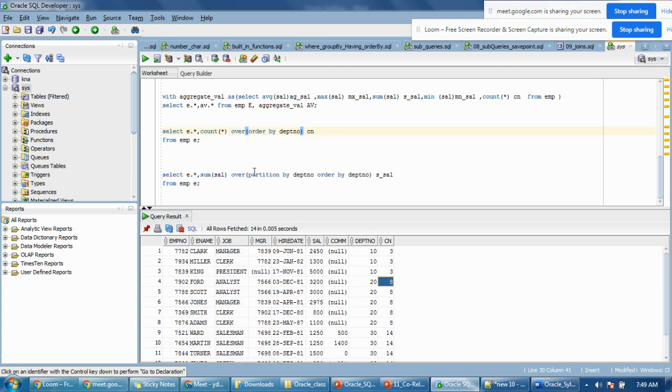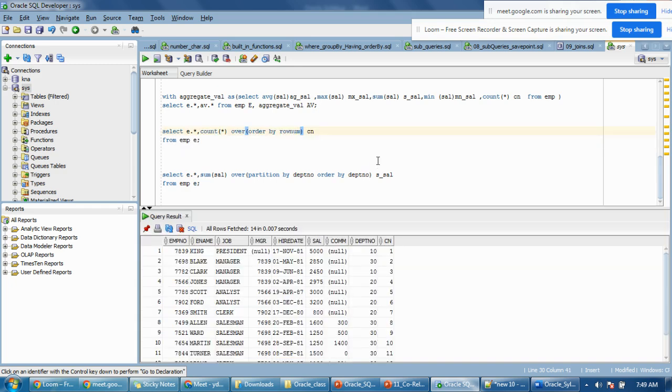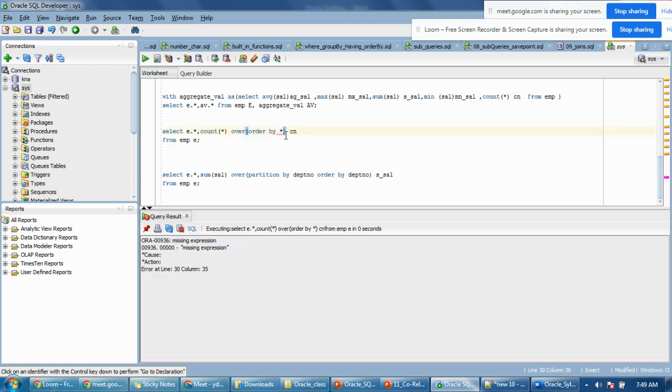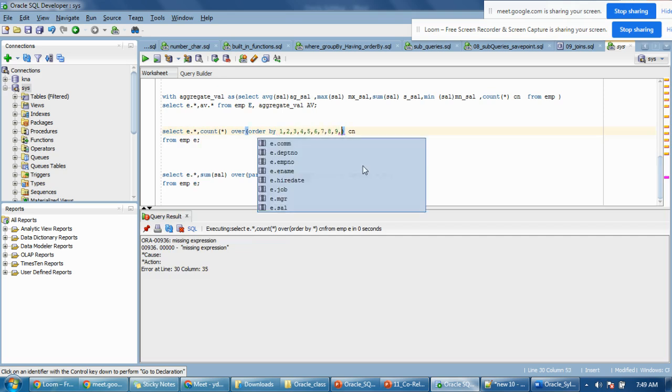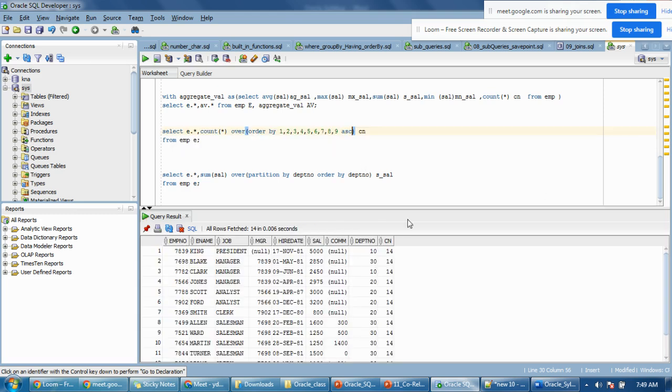If you are giving order by a particular column you will get that, but is there any common thing? No, here, right? You can give row number. You need to keep all the columns in the order by so that you will get the particular count.